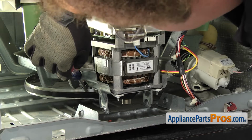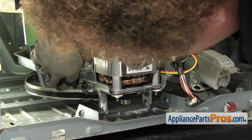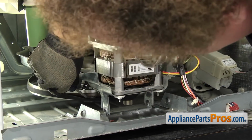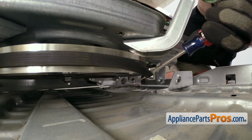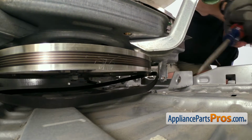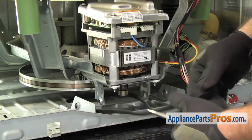We're going to take the belt off the pulleys. We're going to use a flathead screwdriver and get behind the belt, and you want to make sure it goes down and hooks on the bottom of the pulley, and then you can turn the pulley and the belt will come off. Once you have it off, you can pull it out of the machine and set it aside.